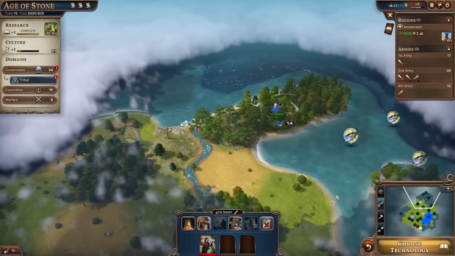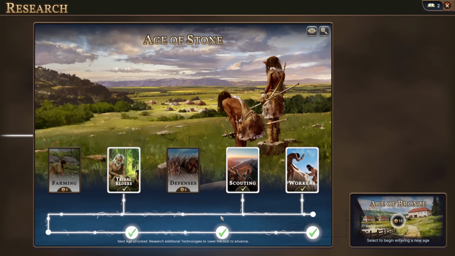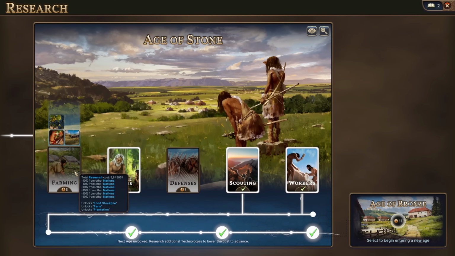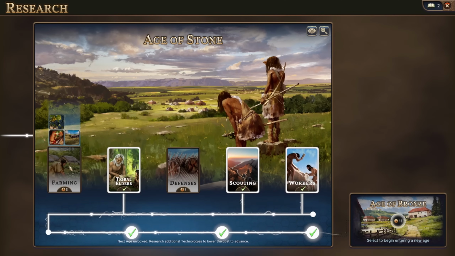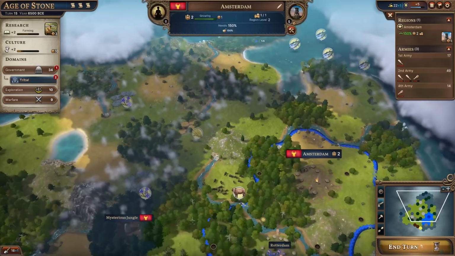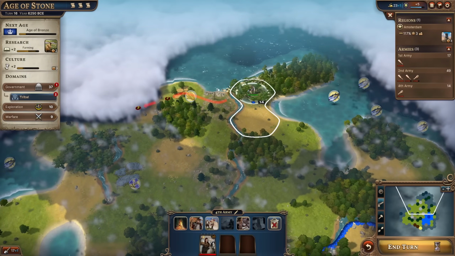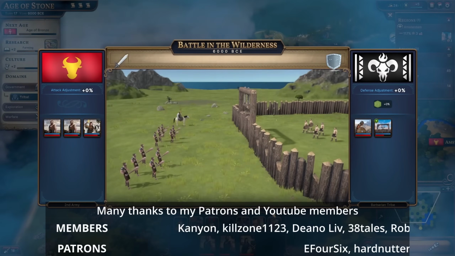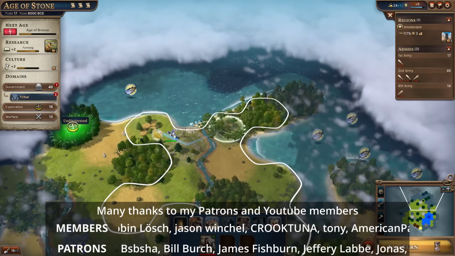Preferably sooner rather than later, because I am very much uninterested in getting a whole bunch of barbarians constantly spawning there. Now, I can also get defenses and farming. I'm not that eager to rush to Bronze Age, because I think farms, considering the amount of food that I'm going to need, are pretty required. So let's get that researched. Send this guy over to the northwest. And let's get the barbarians engaged yet again. We're getting closer to eliminating them, but we're not quite there yet.